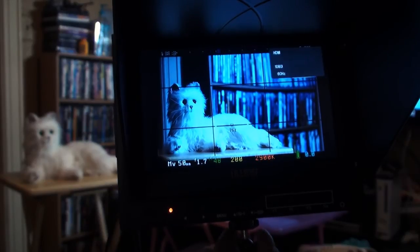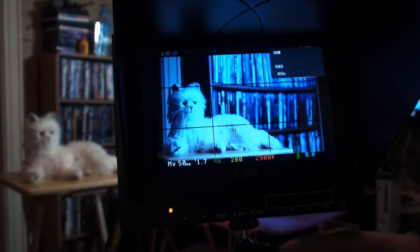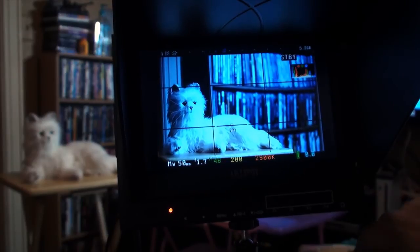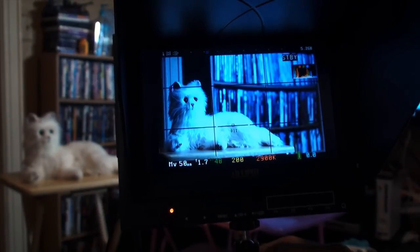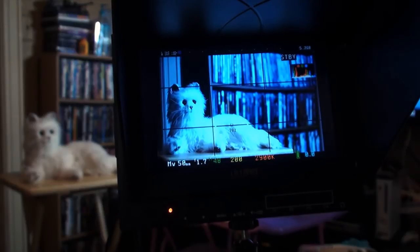Let me talk about how it feels on the hot shoe. Obviously I'm not on a tripod, which is ideal, but since you have this, it has a metal hot shoe. It comes with that. I mean, I have the Z96. It comes with kind of a plastic one, but this metal one is pretty sturdy, so it does not seem like it's gonna move unless I move the camera itself. So I think that's pretty good.